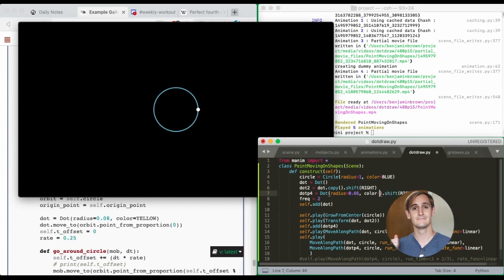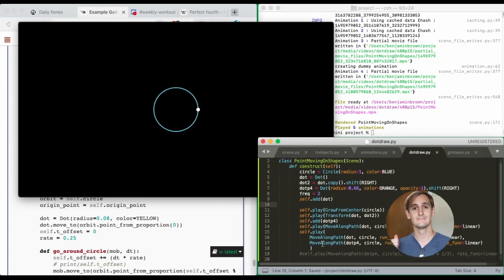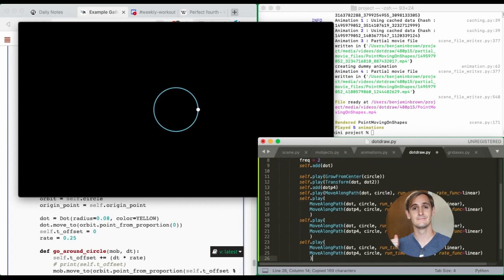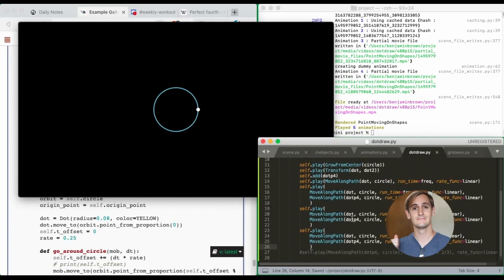And then its color. I've got a blue circle, and that makes me feel compelled to make it an orange dot. I have a feeling I'm going to want to change the opacity to make that orange more pleasing to my eye, but we'll just keep it at 1 right now, which should be the default. And then I want this to continue to happen over and over and over, which I think is just going to restart it. So it's just going to restart it 2 times.